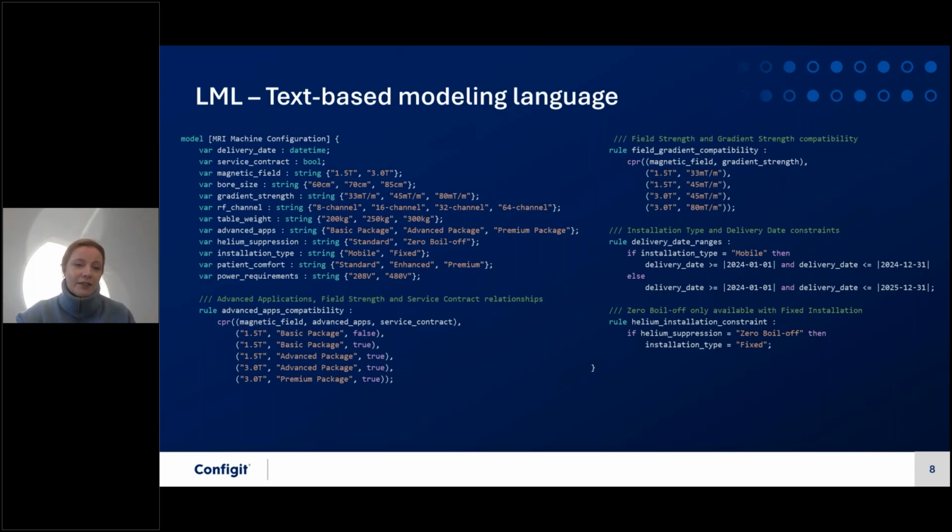But here we go. Here is a representation of a model, which, by the way, I generated with Gen AI. This is a model for an MRI machine. You can see it lists some variables and its options, and then we have some rules, the tabular type rule, and this is an if then else rule. But of course, our customers aren't software developers who spend their life in dark mode. They're not going to want to look at this all day long.